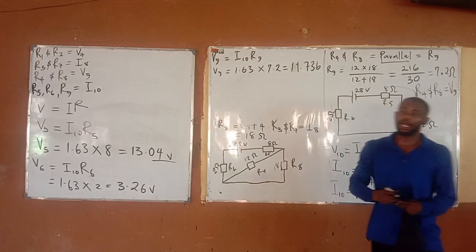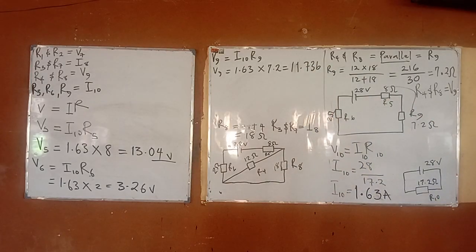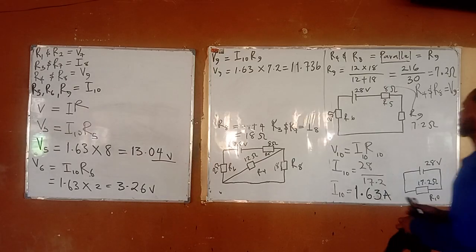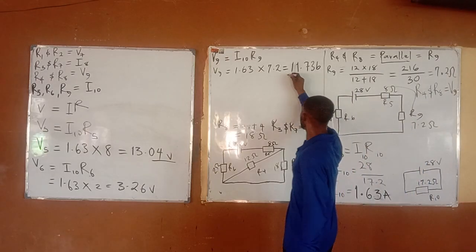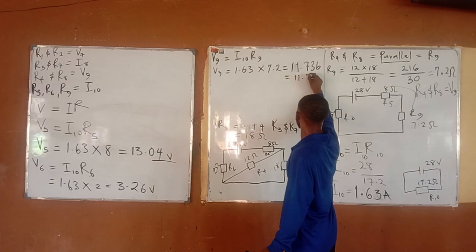Please, I want you to know that all these things I'm teaching you, before we finish this class, I'll still teach you how to use the calculator and solve it. The trick: you can use a calculator to do everything we are doing here using matrix. So please, if you have an MS or ES Plus calculator, carry it and come to class on Saturday. Please, and remind me. 11.736, which is equal to 11.74.